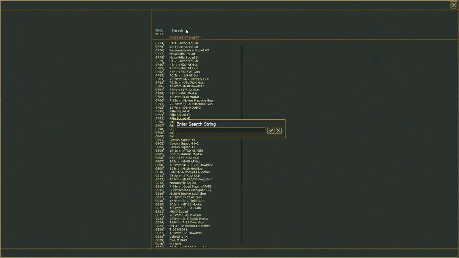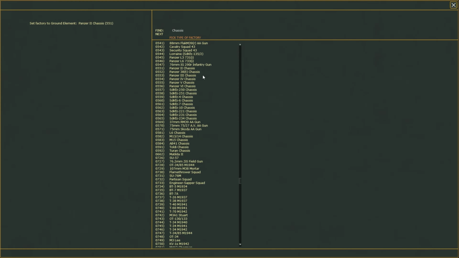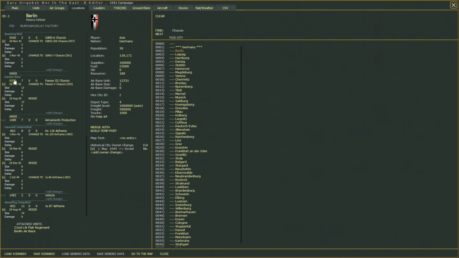But specifically if you want to have chassis, you have to manually type, in this case, Panzer III. I think it's chassis, exactly. So here you have, for some reason they are not, okay, here they are, sorry, yes, Panzer III chassis. You select it and there you have the ID of the Panzer III chassis. So this factory will produce chassis of the Panzer III, which in turn are used to build the real Panzer III as a ground element by combining this chassis and all the devices needed to build a Panzer III.